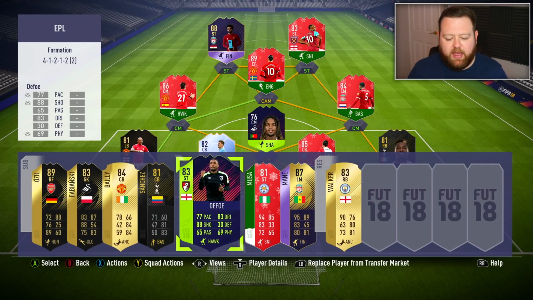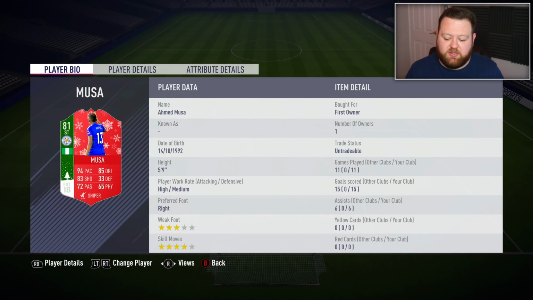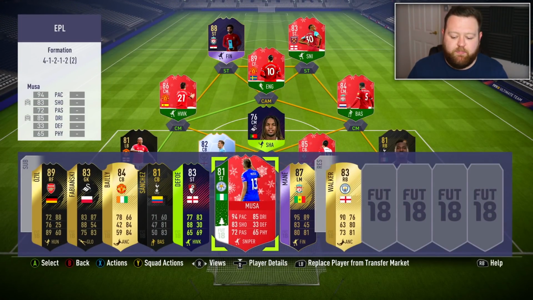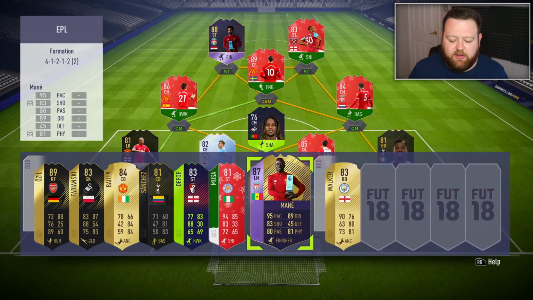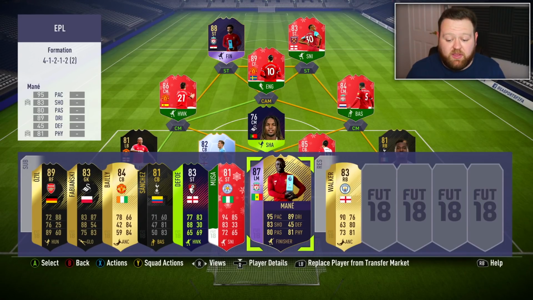I've got other special players here. We've got Musa. He was a FUTWIZ item. He's actually very, very clinical, very good. I got like 15 goals, 6 assists in 11 games with him. Madness of a player. Mane is still on the bench. I still really like him. One of the best players we had from the start of the game.